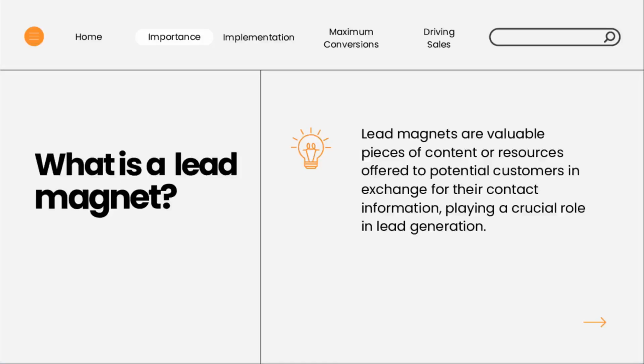All right. So lead magnets are tremendous and they're really good for creating valuable pieces of content and resources that you can offer in exchange for contact information. Now, the thing is, I think so many SaaS or online services have just kind of gotten lazy with them. And so it seems like a regurgitation of the same information. So you want to make sure when you're putting together your lead magnet that you are actually providing value. You don't have to give away all of your trade secrets, but they should be something of value.